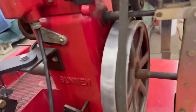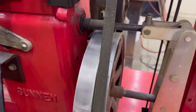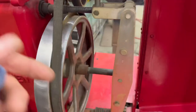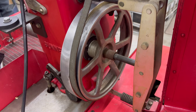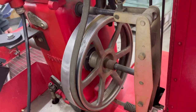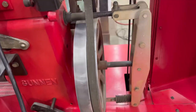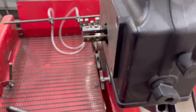So what I'm getting at is if you've got the machine on and the thing's still turning, it's not adjusted right. You have to back that pulley off to let it be free when I'm not on the pedal. And the opposite way too, if it's slipping on you when you're going down to the floor, add a little more. Same thing with the clutch. You want it to stop with your foot off and run with your foot down. This pedal stays down all the time. You don't feather it.